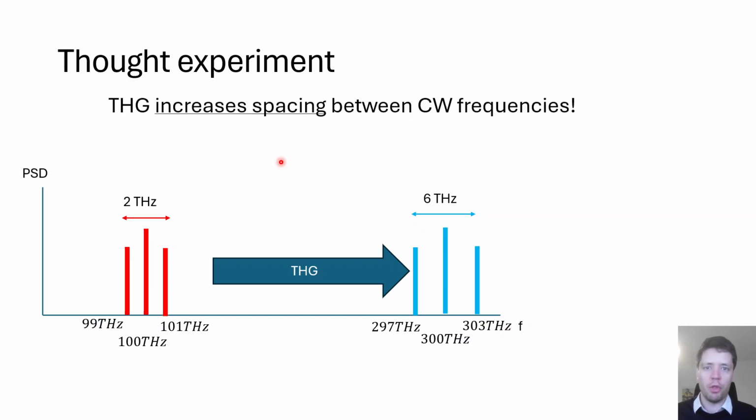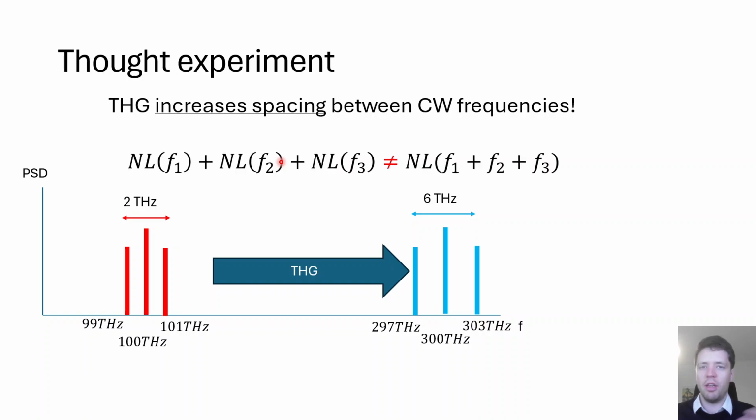Now we can use this little thought experiment to conclude that we expect the process of third harmonic generation to generally increase the laser linewidth, but we can't exactly conclude that it's going to increase by a factor of 3, because essentially what we've done here is take the nonlinear effect and apply it 3 times separately, and then add together the results. But that's not necessarily the same as having all 3 frequencies present simultaneously, and then applying the nonlinear effect.